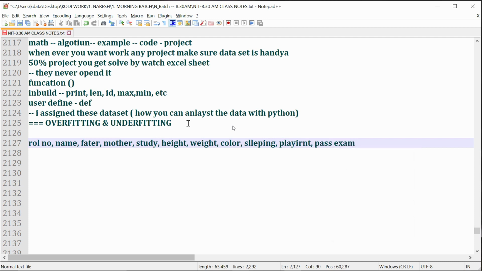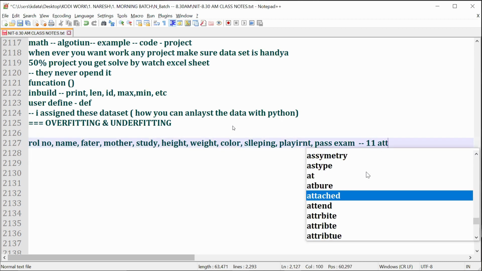You understand? So how many attributes do we have? 1, 2, 3, 4, 5, 6, 7, 8, 9, 10, 11. Overall, we have 11 attributes.